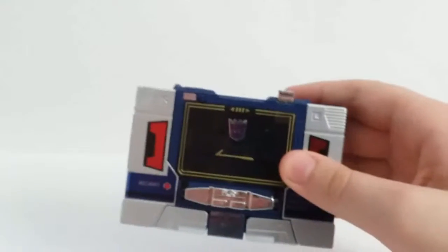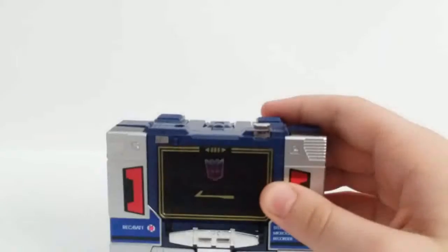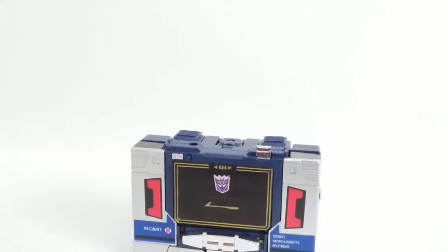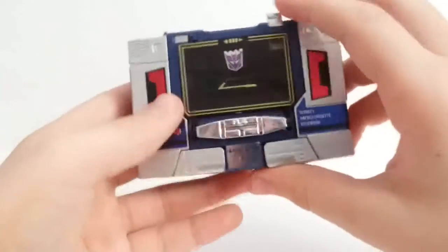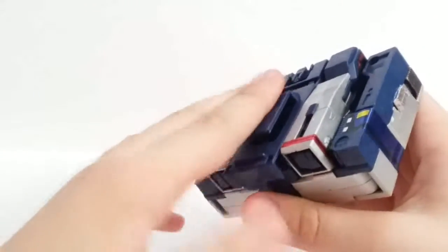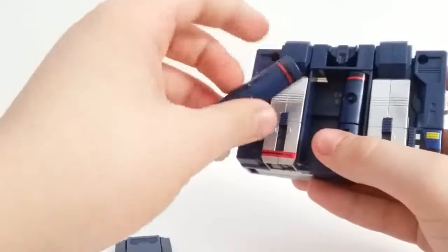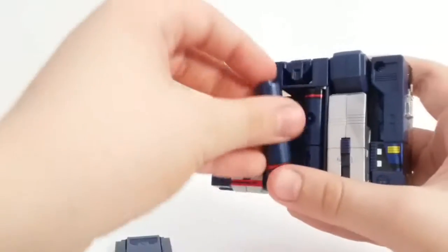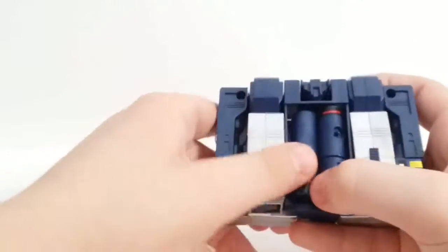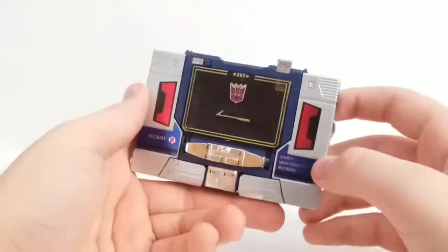Back to Soundwave. This figure is totally involved, that's probably why it's like fifty dollars. Now as far as Soundwave's features: you can push down the button just like G1 and flip it down, then put the cassette in. And actually you can do a battery sort of thing — it's like two gun things, his drill cannon and his rifle cannon, plus and minus. You can put them in that way, which I think is really cool. You can also scroll the volume dial — it feels a little fast and kind of dollar-store quality, but it's not going to hurt too much. It's just nice to have it.